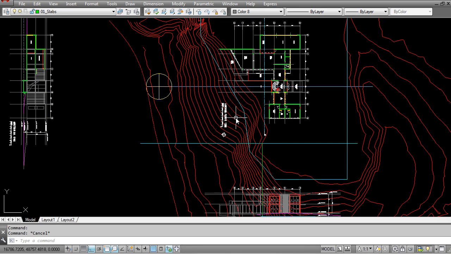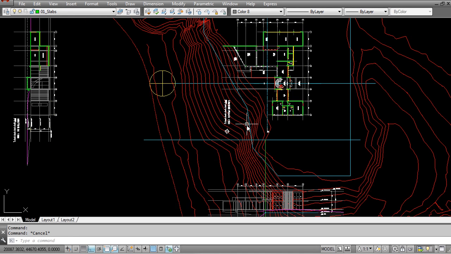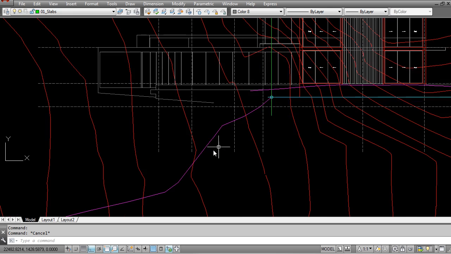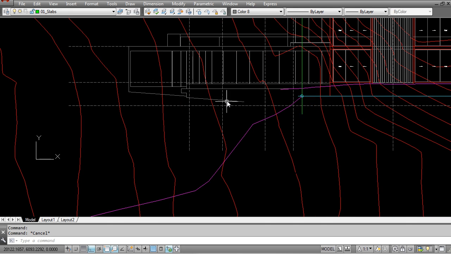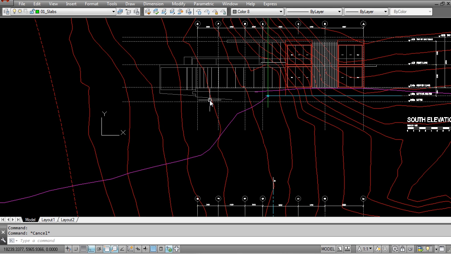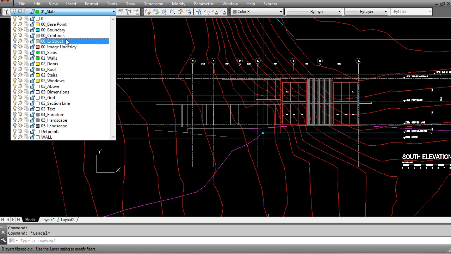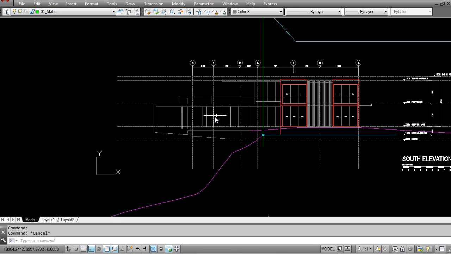So theoretically what I should be doing, and what I will do, I'm going to pause the video now and redo this process so that basically we get a foreground and a background. The foreground is going to be cut like so, which is going to be this magenta line. That's going to be the thick line that's being cut. And then in gray, I would like to show where the slope is basically coming down so that we get almost a three-dimensional effect happening. So let me just turn these contours off and I will then just explain what the result will be.